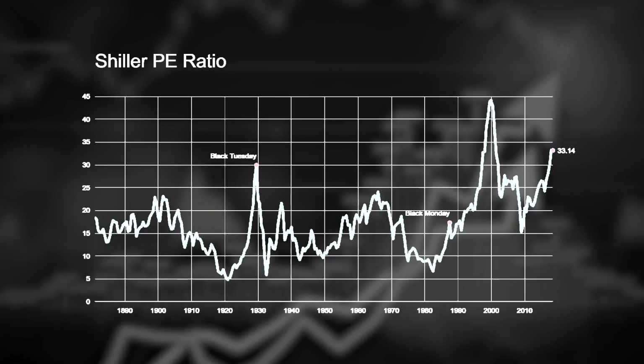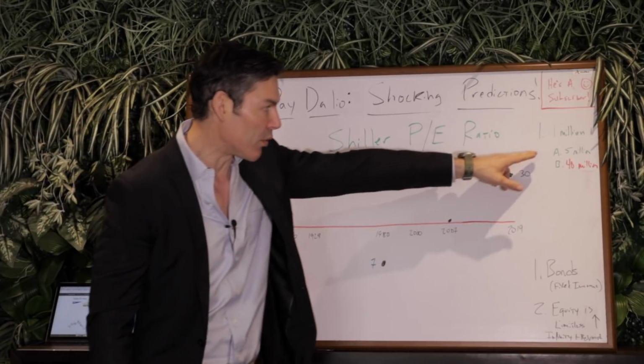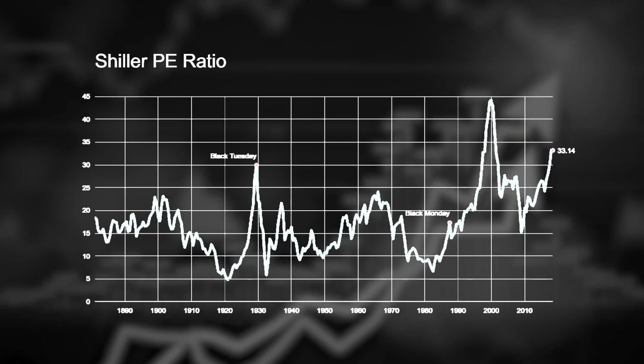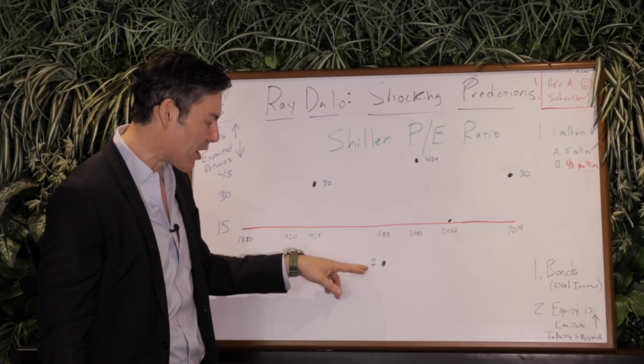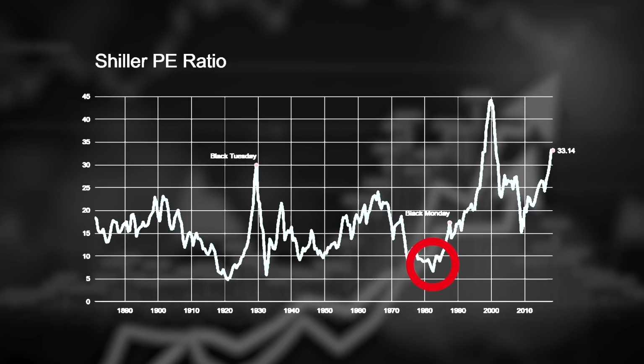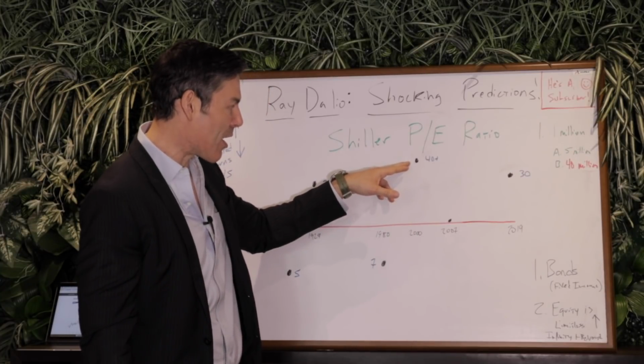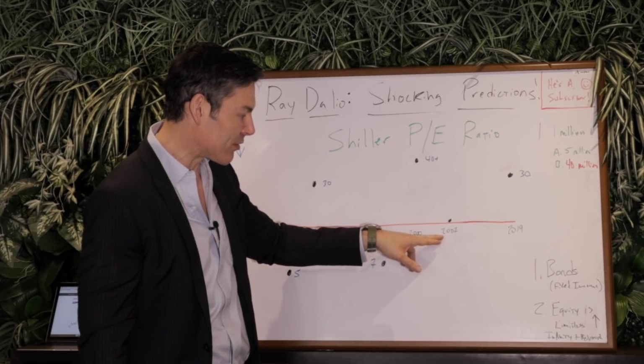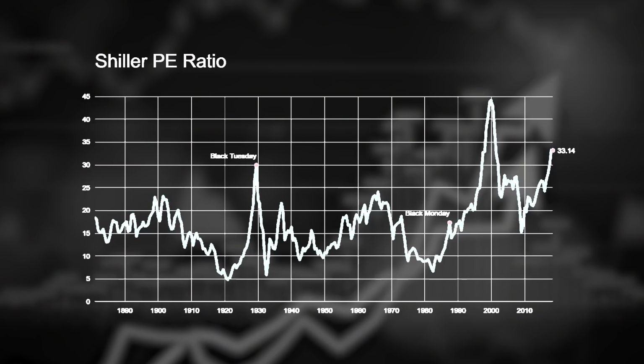In 1920, it was all the way down here at 5. So for that $1 million company in 1920, people were only willing to pay $5 million for it. But then going up to 1929, we know in the height of that bubble, people were willing to pay $30 million for that same company. Going down to 1980, when we know stocks were really cheap, people were willing to pay $7 million for that company. In 2000, we know the height of the dot-com bubble, people were willing to pay 40+ million for that same company. And then I want you to notice here in 2007, we dropped all the way down to where?